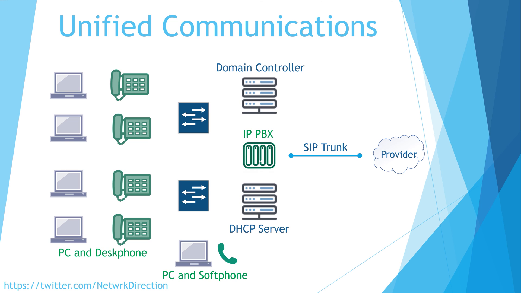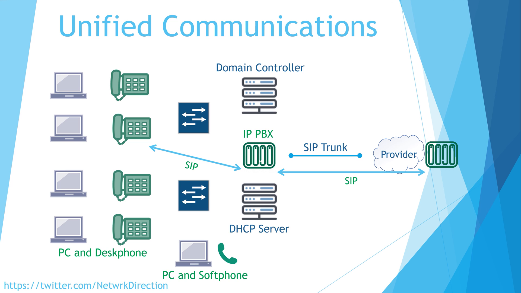What happens if we want to place or receive external phone calls? This is where the SIP trunk comes into play — a regular data link that connects the business to their phone provider. The SIP trunk logically connects our PBX to our provider's PBX. When a call needs to come into our organisation, the provider sends signalling information to our PBX using SIP, and the PBX brokers this connection to the destination phone. When the call is accepted, the voice data using RTP travels between the local phone and the provider, though there are cases where the PBX or another device will proxy the RTP traffic on the phone's behalf.